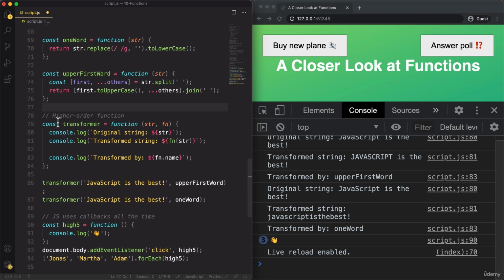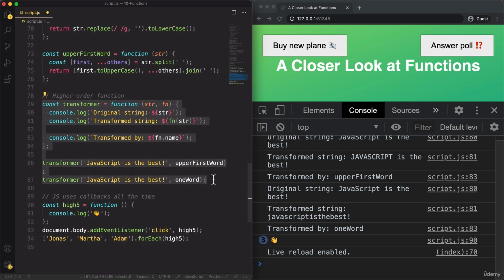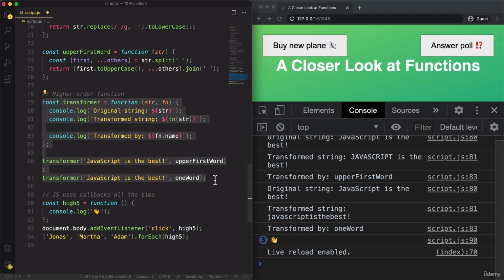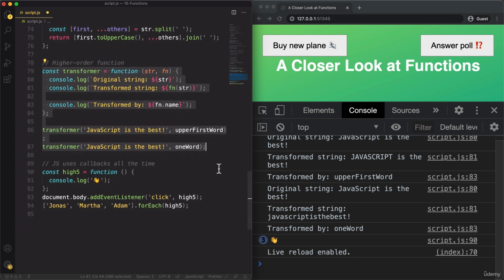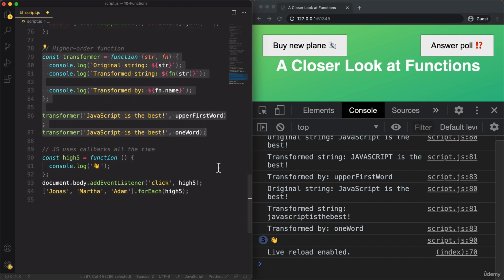They allow us to create this kind of logic here. And so I think it's probably a good idea that you really review this really well and maybe even write your own example of something that you see in the real world using the same concept. Okay, I think that's a really good idea that you should try out. Then here in the built-in functions like addEventListener and forEach, these callback functions are so important and so useful because we use them to tell these functions what exactly they should do.